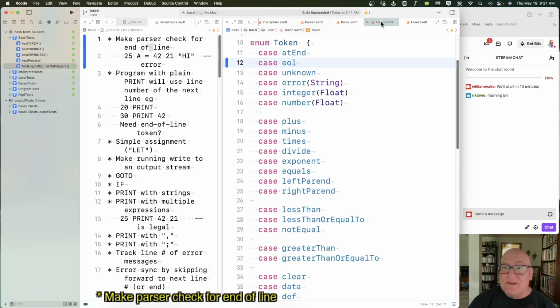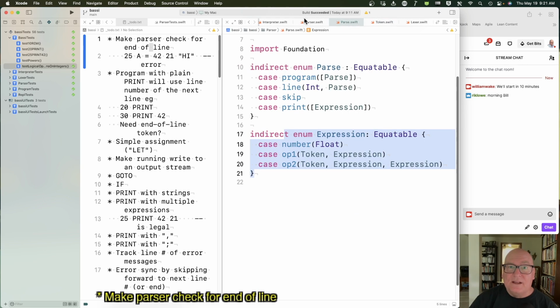But this token, okay, so if I added it to the lexer first, the lexer would start spitting out EOL tokens after the end of each line. Well, no, it won't, because we just don't test anything that sophisticated yet. We parse it. Yeah.